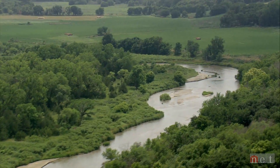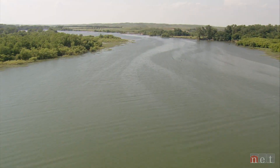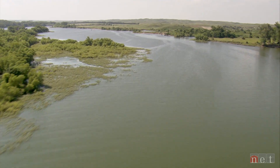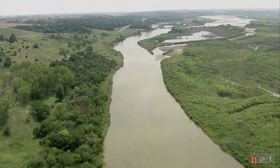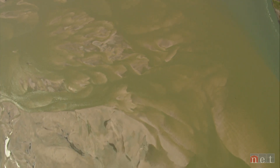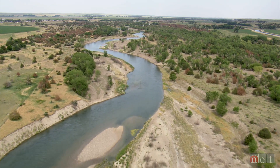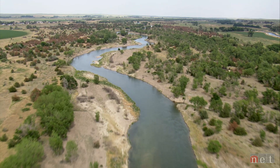Water has, from the very inception of Nebraska's settlement — even the American Indians, the Native Americans who were here before any of the White settlement — been dependent upon water supply for their livelihood and care. Most early settlements were along the rivers and streams because there was access to water there. But nobody knew in those days the kind of access there was to groundwater in Nebraska. Water, both surface and groundwater, is the lifeblood of the state.